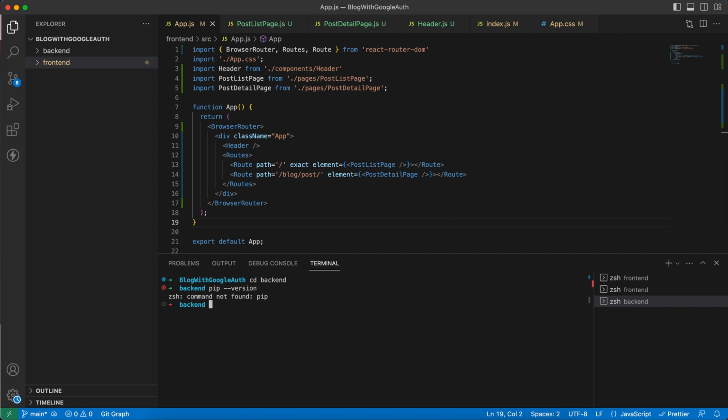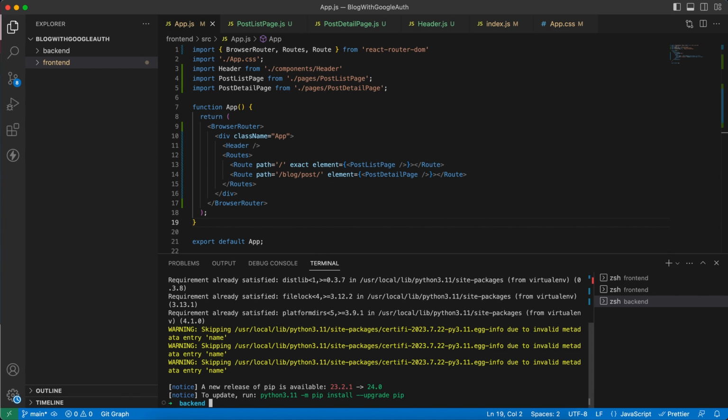Or you can say, if you have Python installed, python3 -m pip --version, and you can see that I have pip installed. So you need to first install virtualenv to be able to create virtual environments for Python.